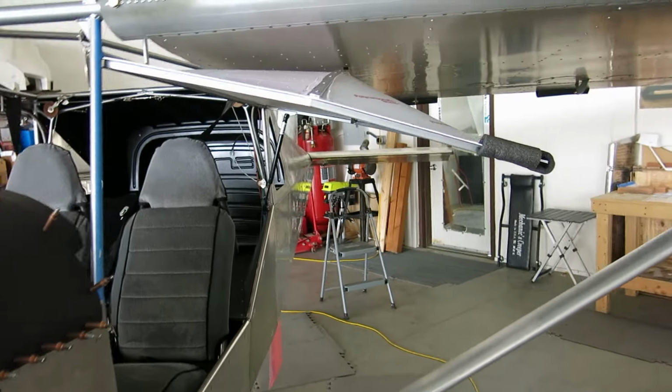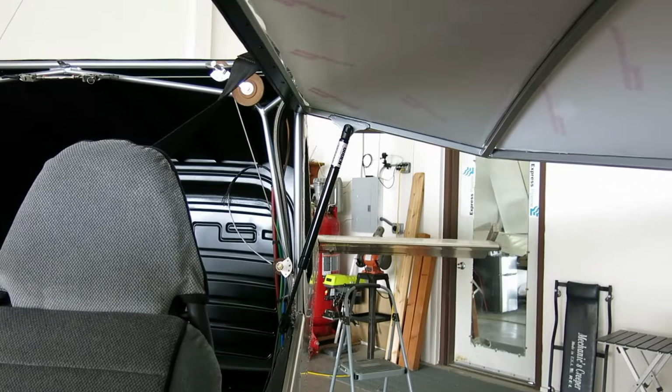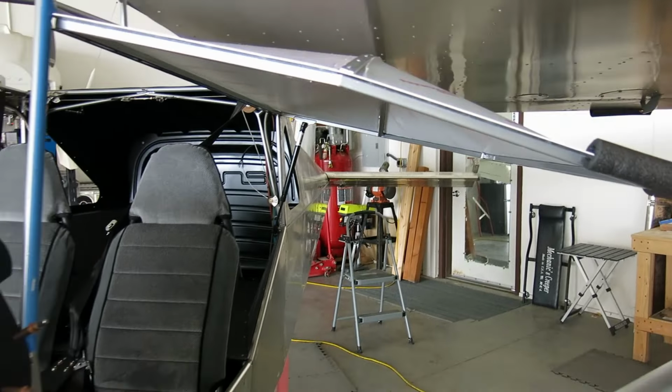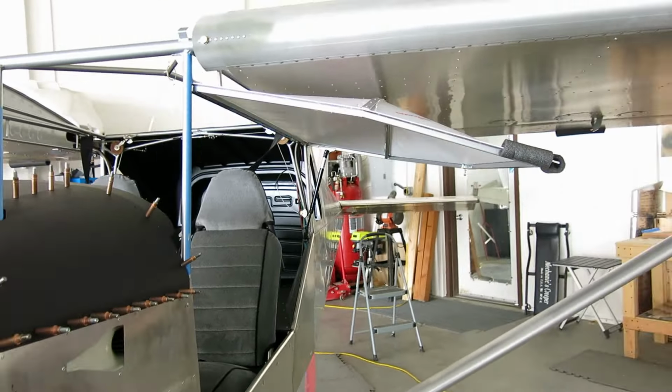Got the door installed here with the gas strut. Got that in. We didn't do the latch yet. We're gonna do that after we get the second door done. So we are going to get started on door number 2.